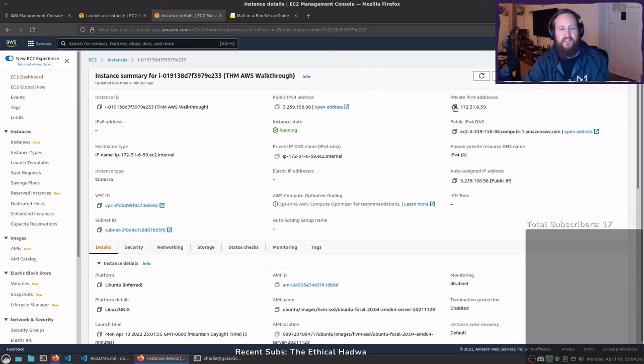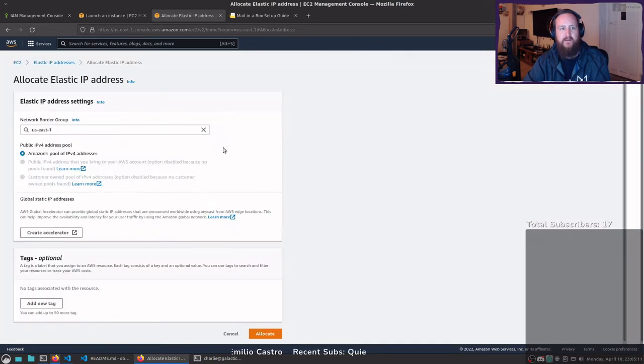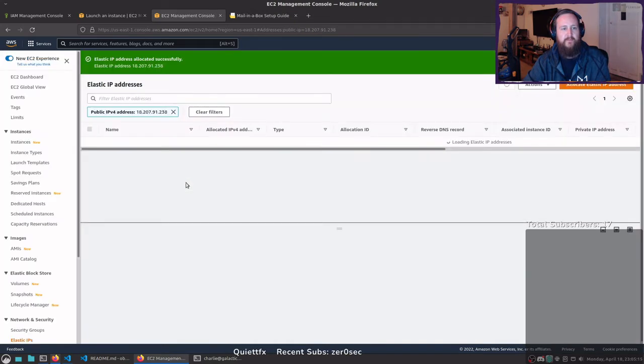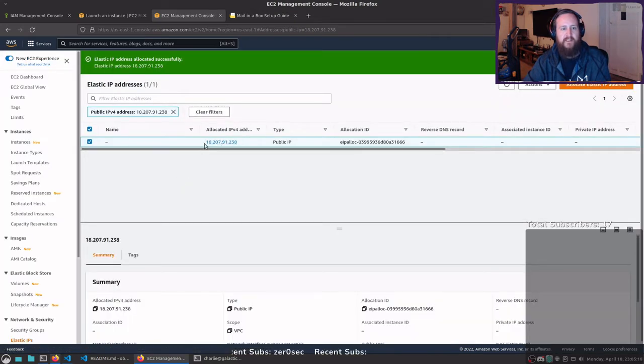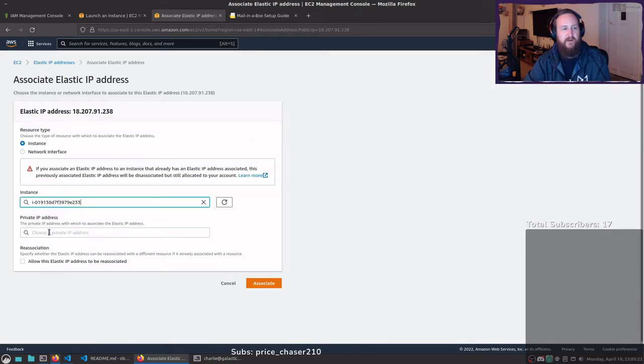And this is the private address. It's only available inside this network that I created. But this could change. If I shut this down and reboot it, this might be different. So what you want to do is go to Elastic IPs, allocate a new one, and just go. And now we have an IP that'll never change, and we can associate that with our instance. I'll probably reuse it.